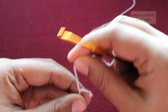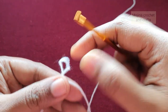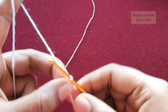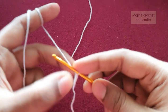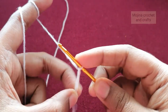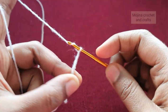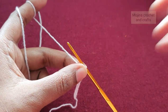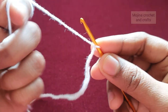First, I'm starting with the white yarn. I'm going to make a slip knot and we are going to work 36 chains. 1, 2, 3, 4, 5, 6, 7, 8, 9, 10. So like this we are going to make a total of 36 chains. So here I have made 36 chains.